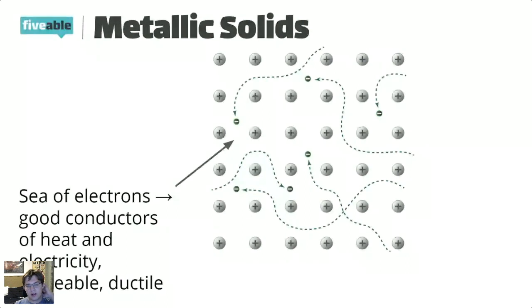Similarly, metals are malleable, right? They're able to be bent, and they're ductile, which means they're able to be bent into wire. So things like copper are really great for making wires, which is really convenient because we take a metal which is able to conduct electricity, bend it into wire, and boom, we've got the ability to use electricity. So that's really something important about metallic solids.